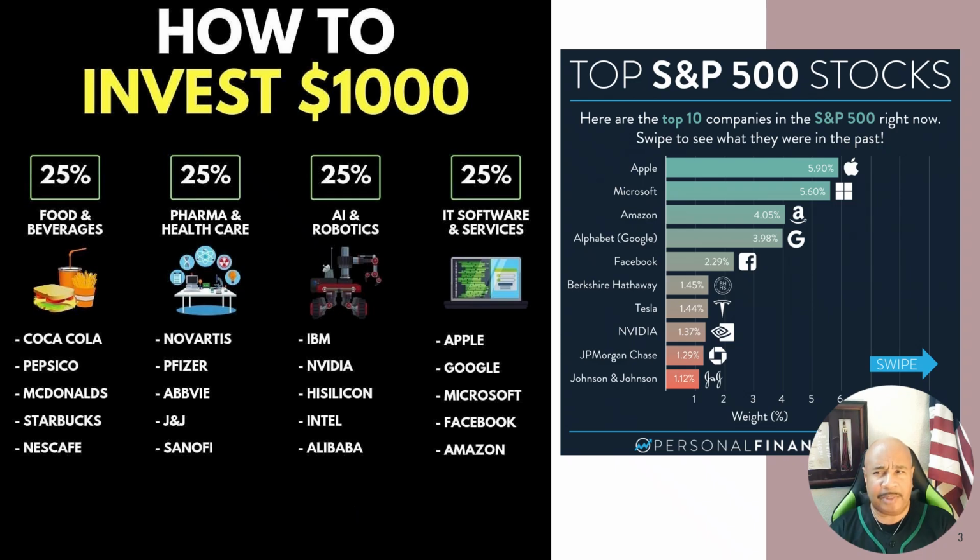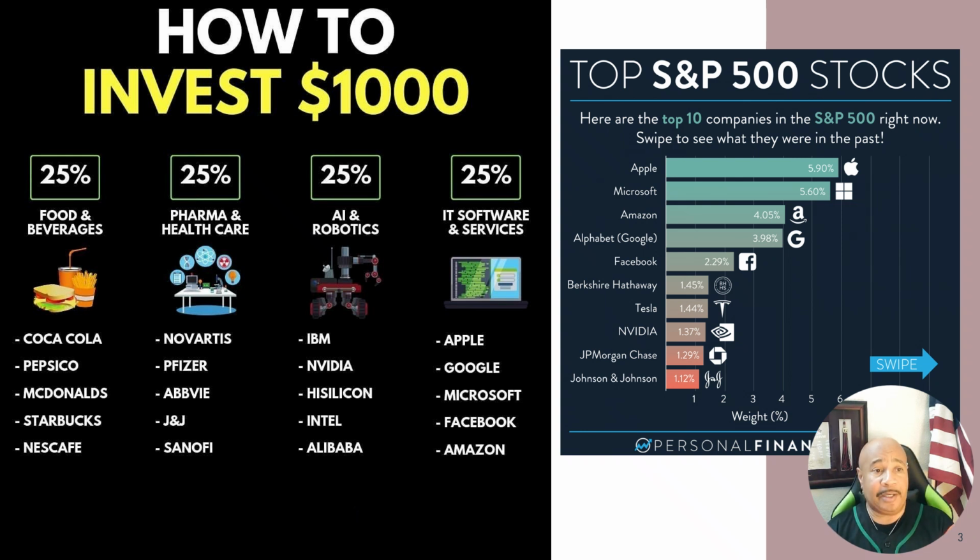You said, okay, so I've got this part, kinda. So now, do I put all my money into Apple? Now you think of diversification as you go along. So maybe 25% in the food industry, maybe 25% pharmaceutical, maybe 25%, or a little bit more, in the AI robotics industry, and then maybe software and services. So there's 100%. Say, for example, you've got $1,000, divide that by four different areas, and that'll give you more of a diversified portfolio.